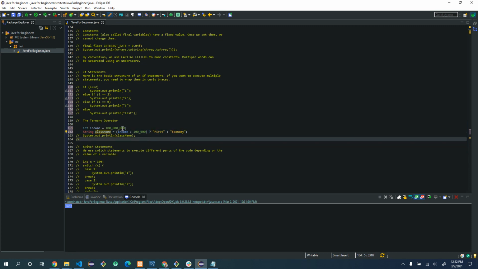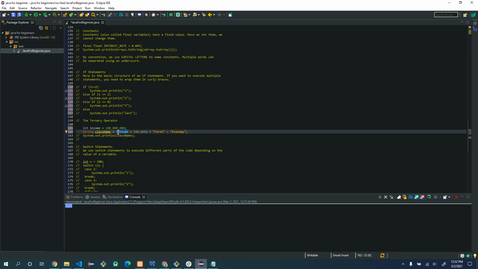For example, the income, say 100 million is a rich man. So if the income is greater than 100,000, and here we are asking, if this statement is true, I want you to assign first to class name. It means I want you to return this one. Otherwise, else economy.